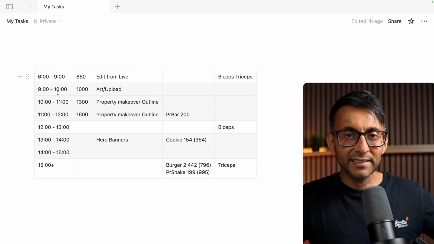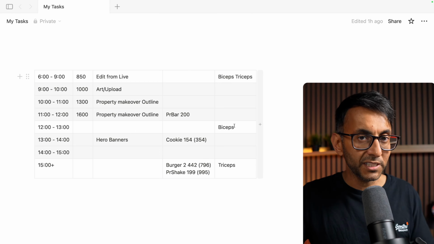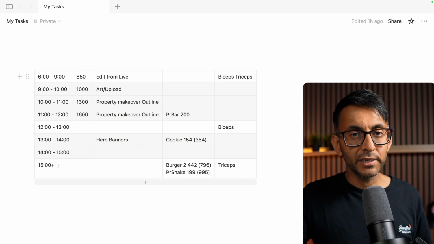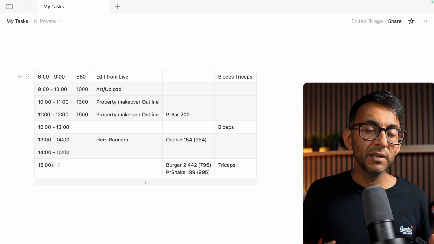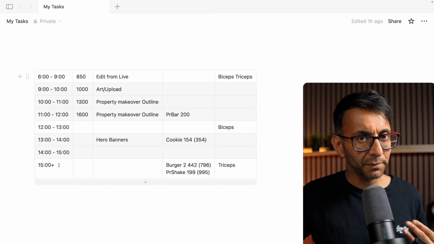And then I break it down into hourly bands for what I'm going to be doing. You can probably already see bits, but I'm going to go through each column one by one. And it goes until 3 p.m. because that's when I like to stop. Now, for some of you, you might say 3 p.m., that's pretty early. Well, stop and think now.